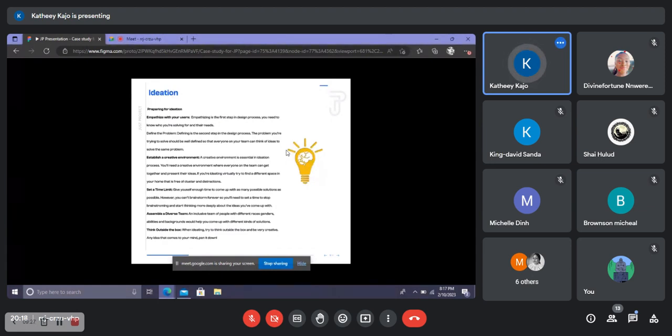As a Nigerian, you know what you will not like or what doesn't benefit you from an app, and maybe an Indian will know what doesn't settle well with them from an app that doesn't make room for what they like to see as Indians. So that's what they mean by assembling a diverse team.